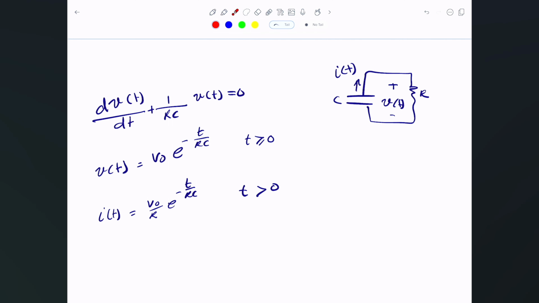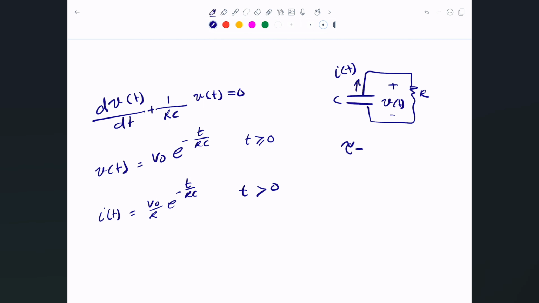So to summarize, for the natural response of RC circuits, we call them RC because we have a resistor and a capacitor, one capacitor and one resistor, or one equivalent capacitor and one equivalent resistor. We end up with this particular differential equation to describe this circuit, and the solution is the following. This is V of t. We have an initial voltage across that capacitor, and that initial voltage will decay based on the value of RC.